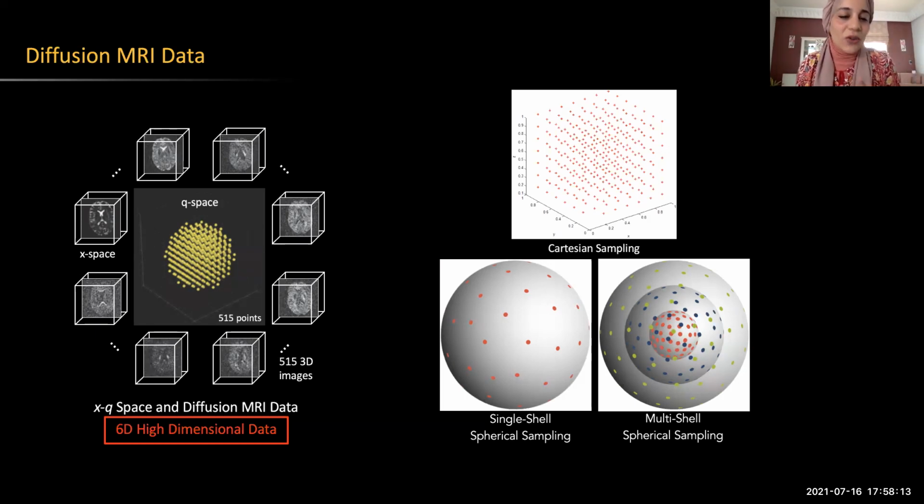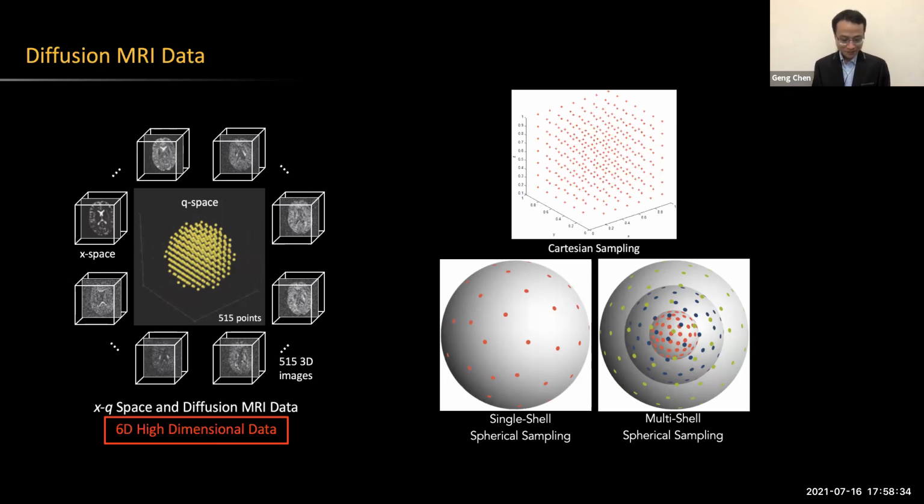So most of us, all of us, I would say, are very familiar with images. So when we say functional MRI, 4D images, diffusion MRI, it is clear. But the Q space is very particular to diffusion MRI. Can you explain it in a more intuitive way? Yeah, sure. Thank you for the question.